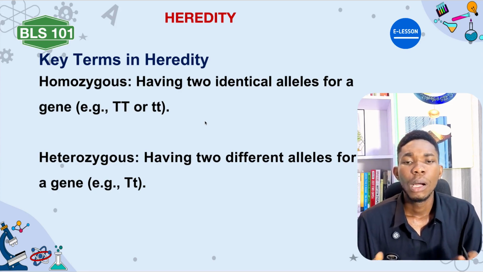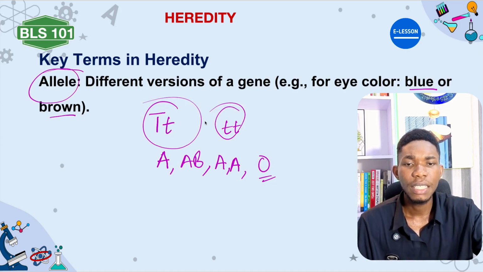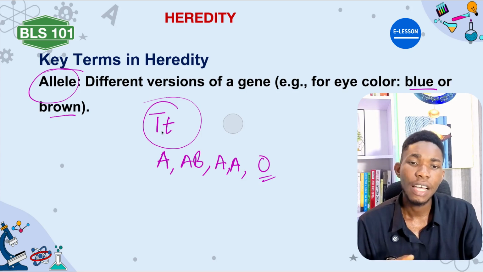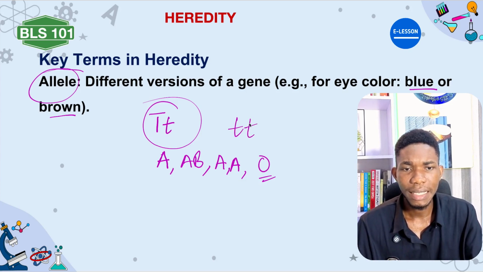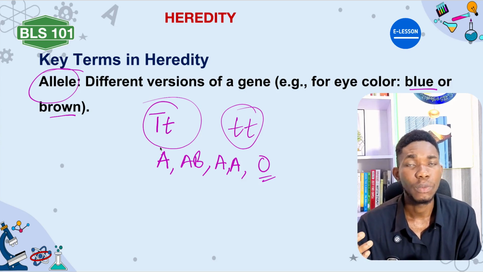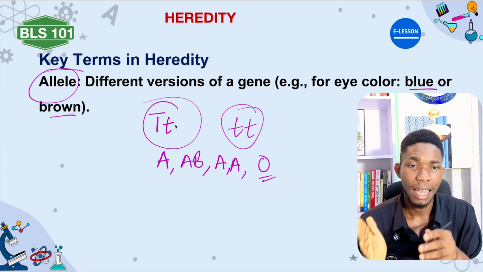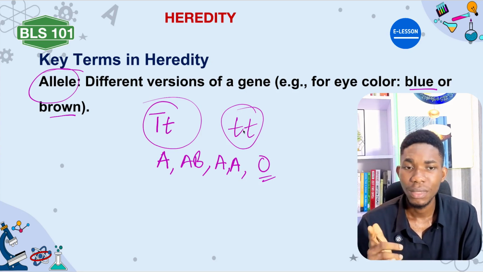Homozygous, rather. Homozygous is when you have two identical alleles for a gene. This alternative form is an allele, tall or short. This is an allele. Are you getting it? Either it's tall or short. Is that okay? These two, they are the same, so this is not an allele. You should take note of the differences. Maybe the explanation I made earlier might have confused you. That's why I have to come back. This tall, short is an allele, an alternative form of a gene. Two short is not an allele because they are two of the same gene.